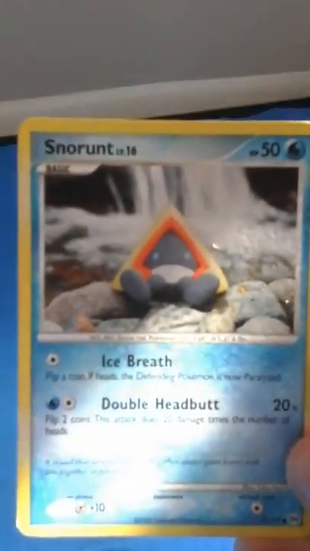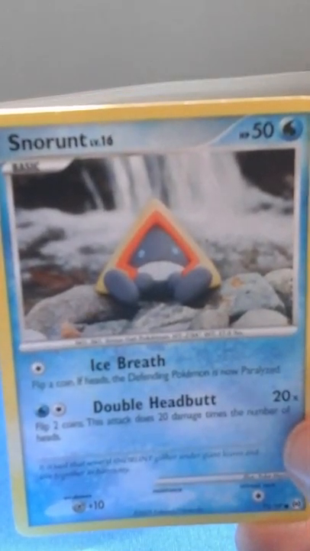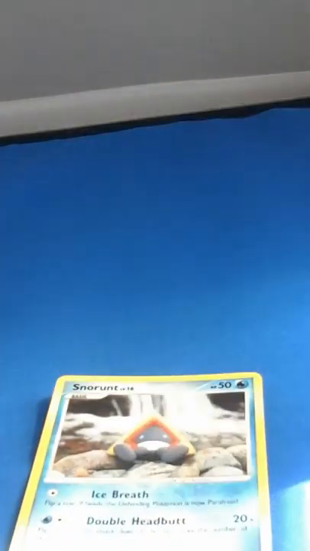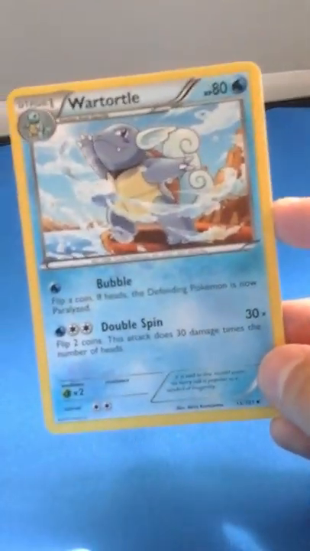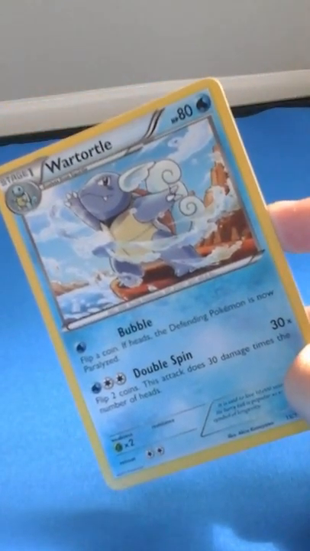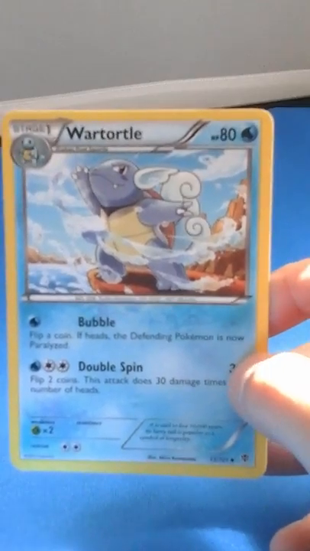Okay, here's a Snorlax level 16. It's probably fake. But anyway, it's got Ice Breath and Double Headbutt. 50 HP. It then evolves into Team Plasma Glalie. Powder Snow, Reflect Energy, and 100 HP. Just take these two good dudes, put them here. Now we've got War Turtle. Where War Turtle is pointing at is where Light Lord is right now. Right there. You have the three evolutions. He's got Bubble, Double Spin, and 80 HP.